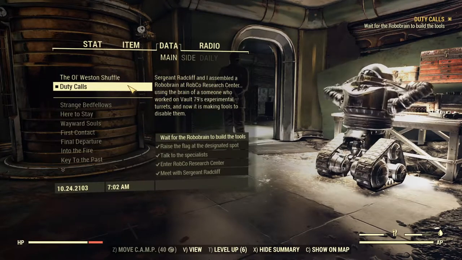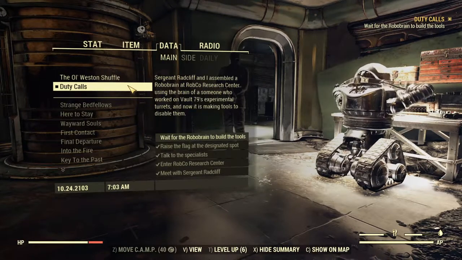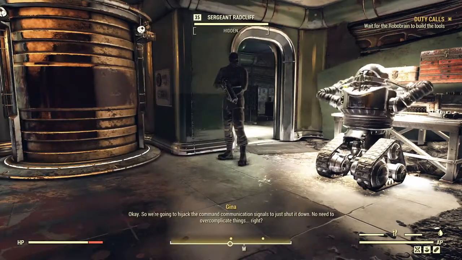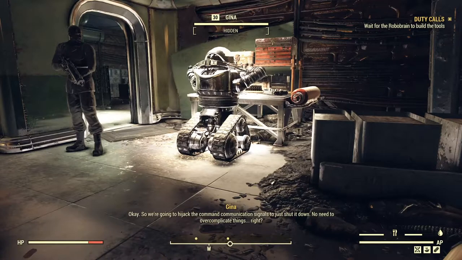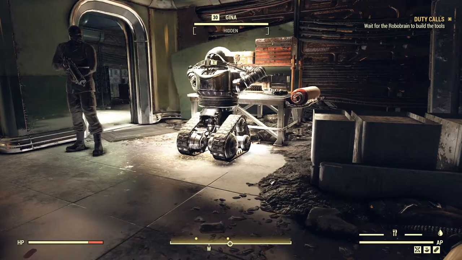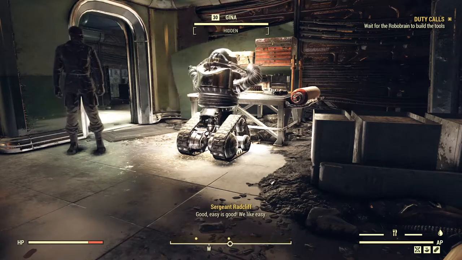Sergeant Radcliffe and I assembled a Robobrain at RobCo Research Center using the brain of someone who worked on Vault 79 experimental turrets and now is making it to a blah, blah, blah. The command communication signals to just shut it down. No need to overcomplicate things, right? Good. Easy is good. We like easy.